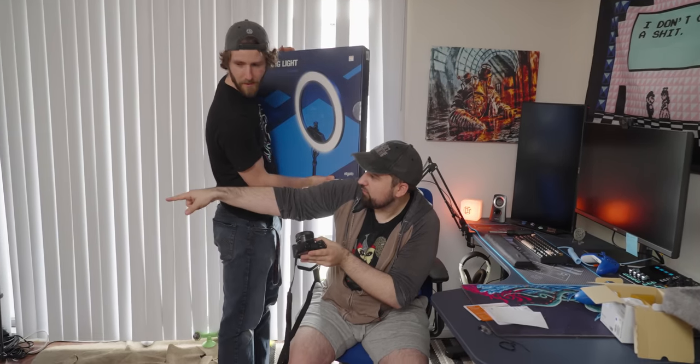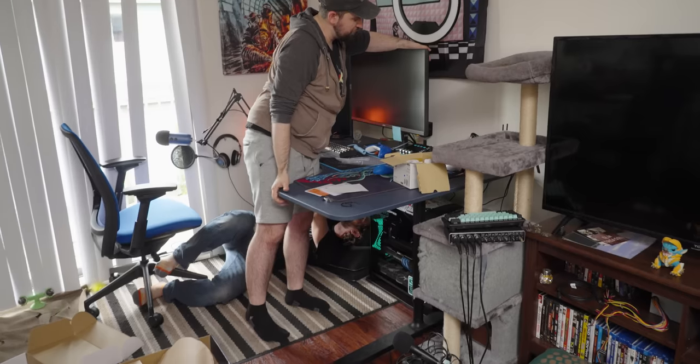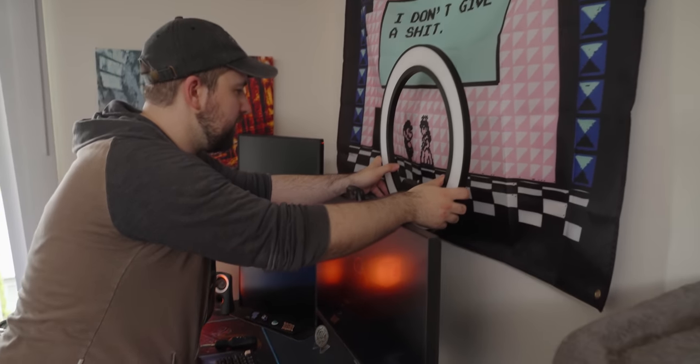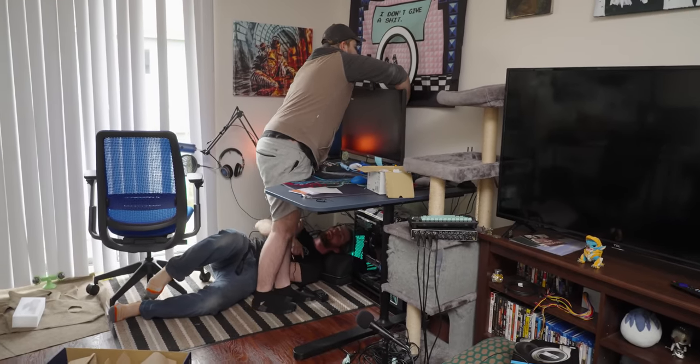The ring light is for this PC — the camera is for that setup there. This is more for keyboard stream, so I put it on that tripod and have it shoot down onto the keyboard stuff. Here it comes — oh, I don't know if we're off the wall enough. Oh yeah, we might have to pull out a little bit. You're hitting the monitor. This is pretty close to center, this is fine. You're ready to spend the weekend completely undoing all my awful cable management? I've already... Are you serious? Did you tangle on purpose? It's a rat's nest.